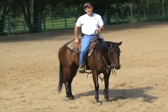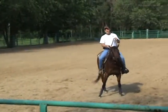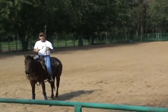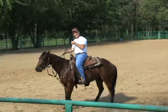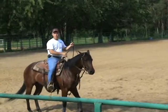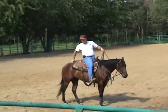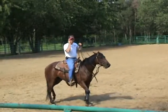If you cannot take your leg and move your horse like this, and again, I'm not doing much of anything with my hand other than keeping him straight. If you cannot move his hip like this, or move your foot back like this, you cannot do lead changes. You have to have total control of your horse's body all the time. The hip, the rib section, the front shoulder, head and neck, okay?